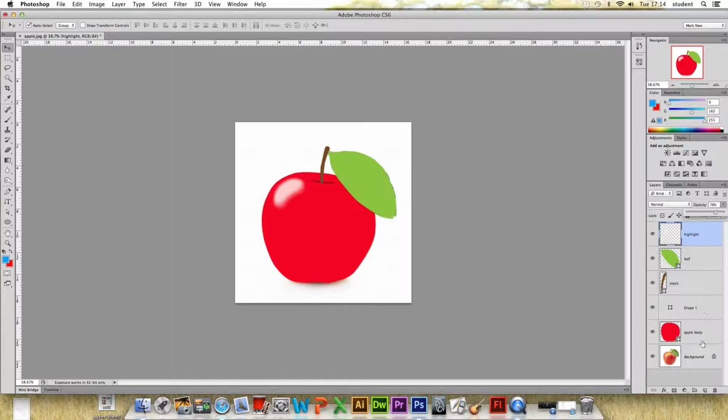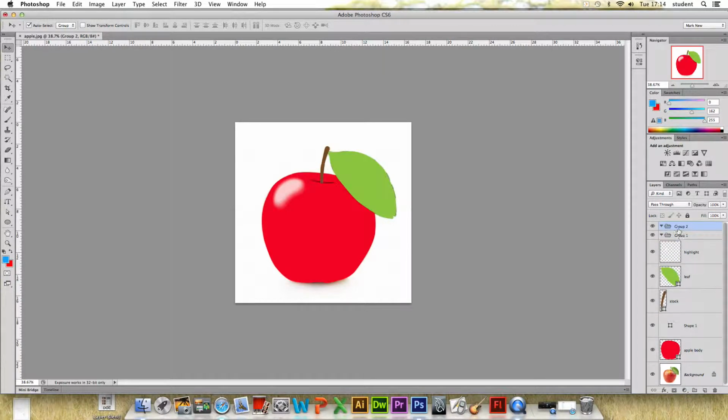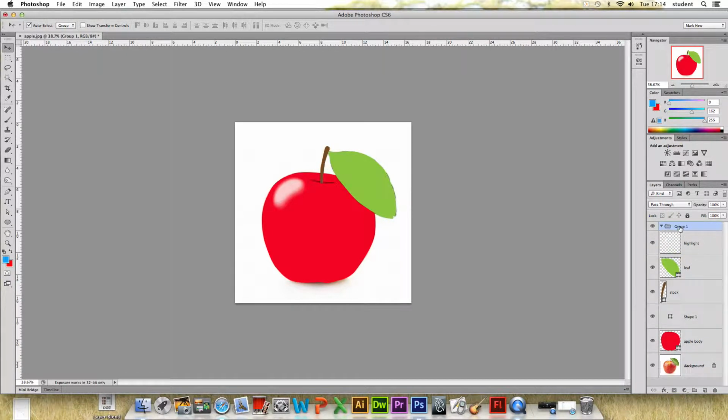Now you'll notice I've started to build up all of these layers, and when it starts getting a bit confusing, I could create a group. Oh, I've done two there, we only need the one. I'm just going to call this my apple. I could select these layers one by one and move them into the group, but I'm going to hold down Shift and select all of the layers which make up the apple, drag them up and drop them in that folder. You'll notice they all indent, which means that when I collapse this group, everything I've created is contained within this apple folder.